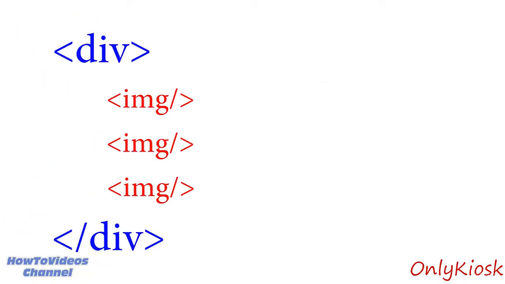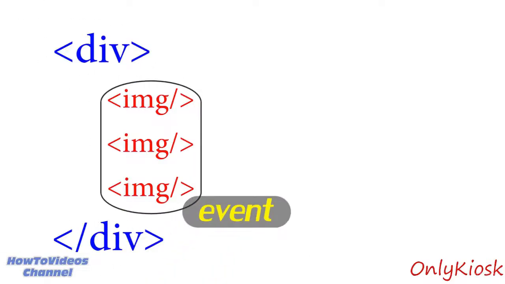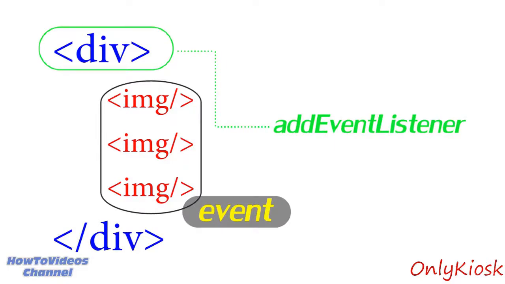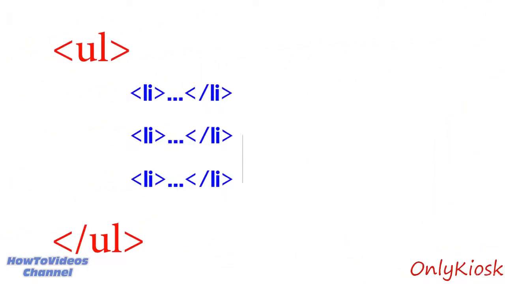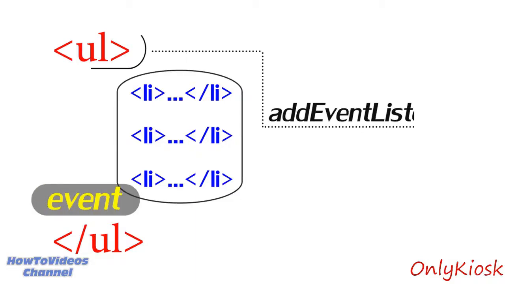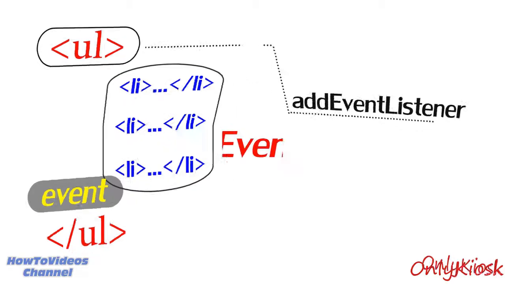For example, we've got several img tags wrapped directly inside a div. If we want to add the same event to all these img tags simultaneously, the object owning the addEventListener method should be the one representing the div. Likewise, if we want to add the same event to all list items, the ul tag is what we should select. Just like the insertBefore and removeChild methods, the addEventListener method operates on child elements from the parent level. This has also proved the importance of a well-designed HTML code.